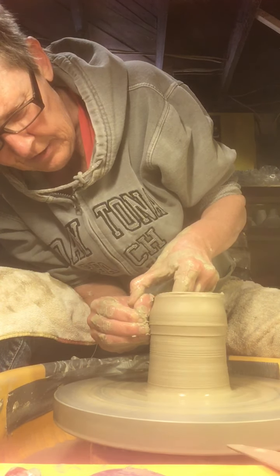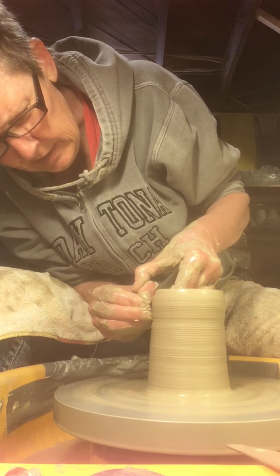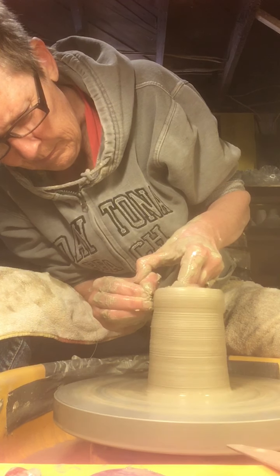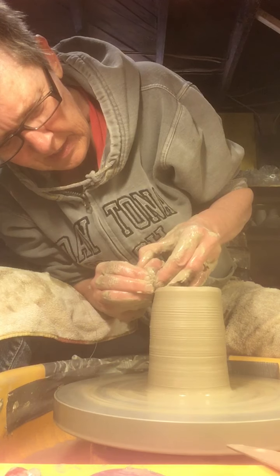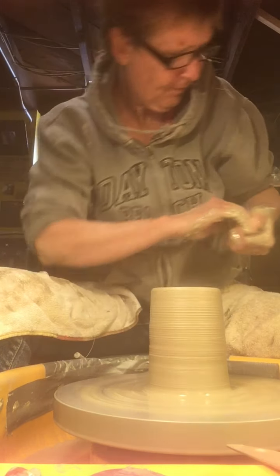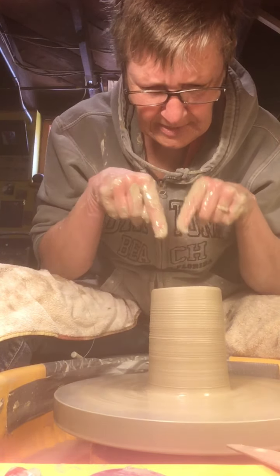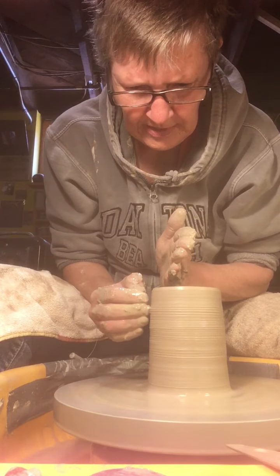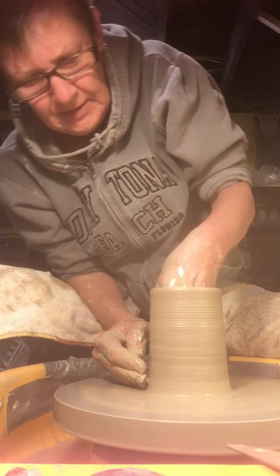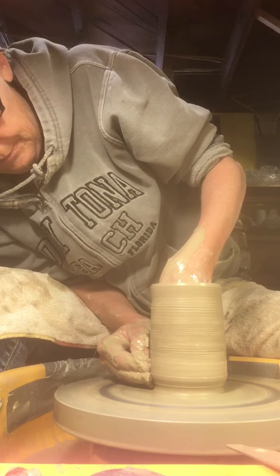So yes, I've thinned out the top half already, so I'm just sort of keeping that straight. Not really thinning the top out anymore. Top half. So if I look straight down the inside wall of this pot, I can see that the inside is vertical, and then I can see that it flares out at the base, so I'm going to make another pull to thin that out.